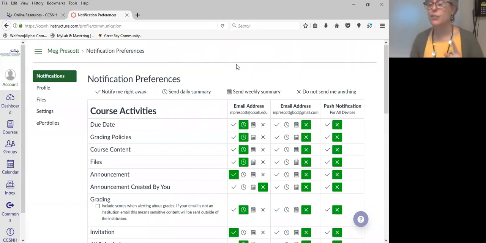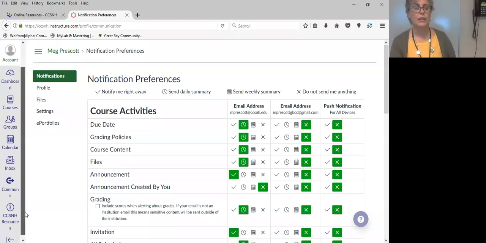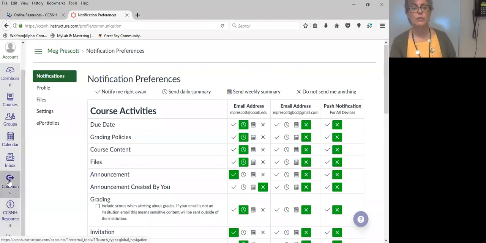That's a great resource, and it's really broken out well. Have you been into that course before? Yes, I was in it for a little while too. Yeah, so definitely have that. And also the Canvas Commons area, and also the CCS&H resource. These are other, more global Canvas user areas that you may want to explore.